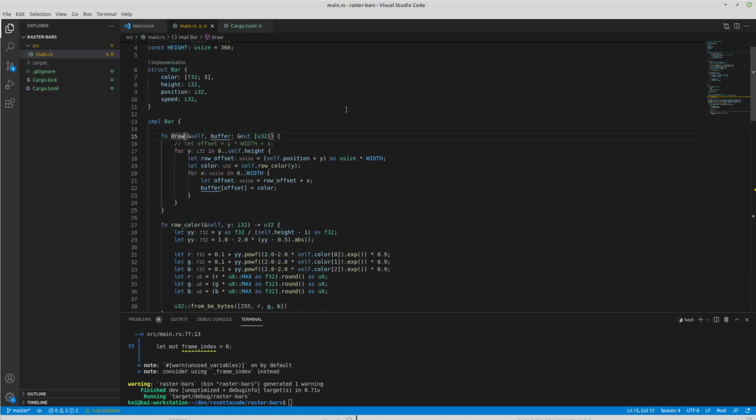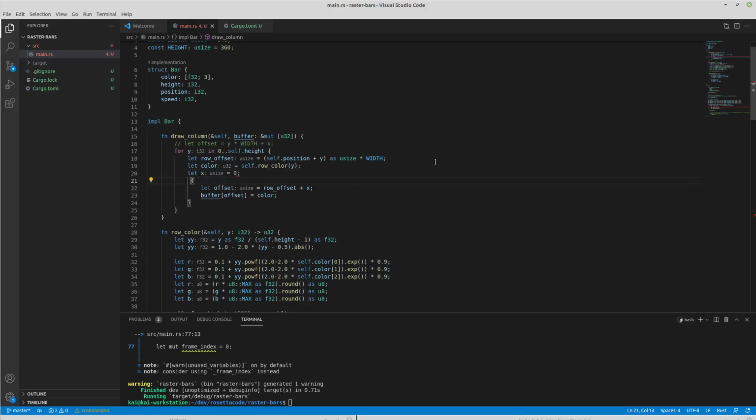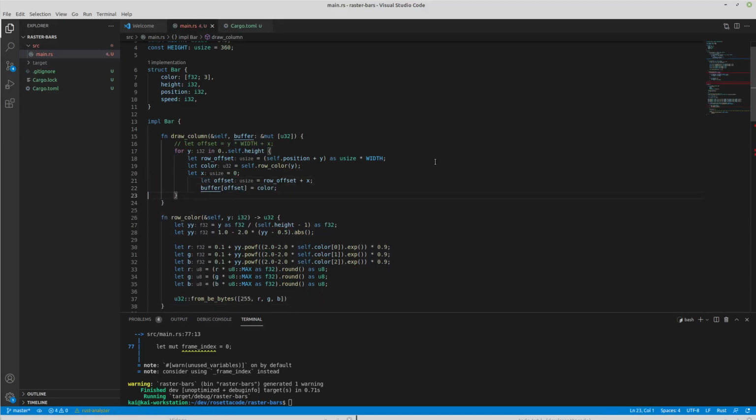We're going to rename this function into draw column. We're going to remove the for loop, just going from the left to the right, and replace this with let x is 0. Remove x.